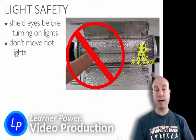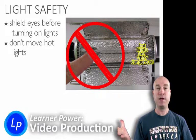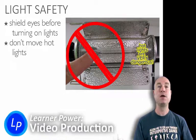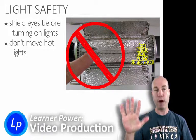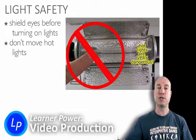Don't move lights when they're hot. So if a light has had the chance to really get hot and then you realize you need to move it somewhere else, you must turn it off, wait for it to cool down. About 30 seconds should be fine. Then you can move the fixture, the tripod with the light to the new position and turn it back on again.